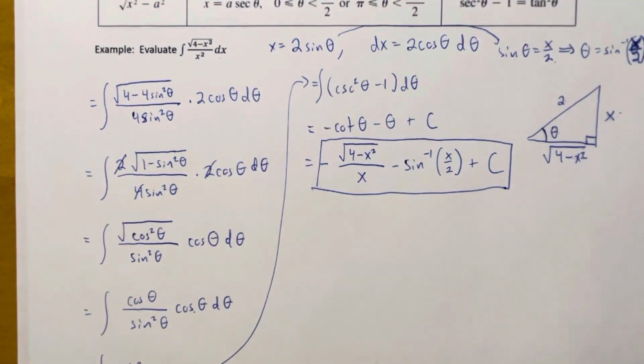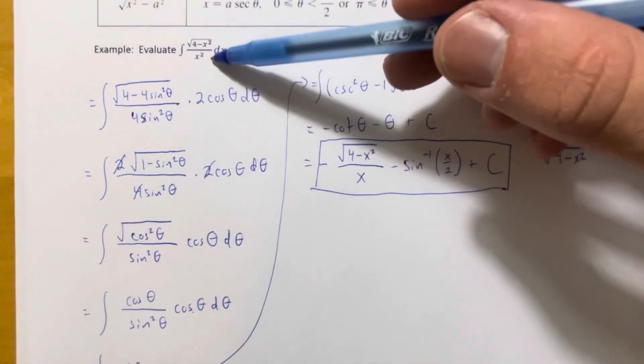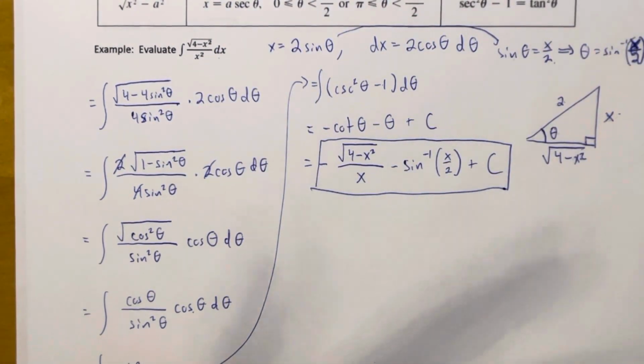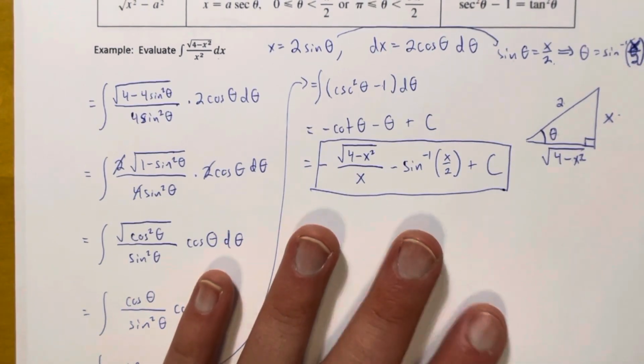I don't always recommend doing this for every single integral you do because it can be really time-consuming, but it is worth, I would suggest anyway, taking a derivative of this to make sure that what we get is the original integrand, right? Because that's how you check if you've done an indefinite integral correctly.